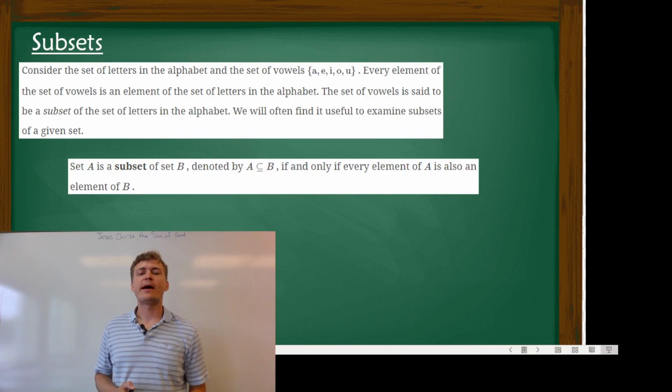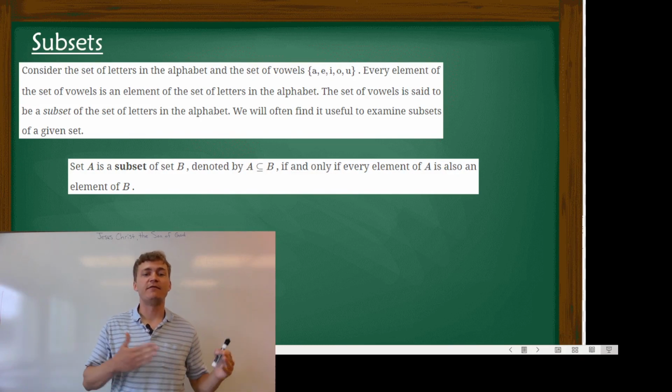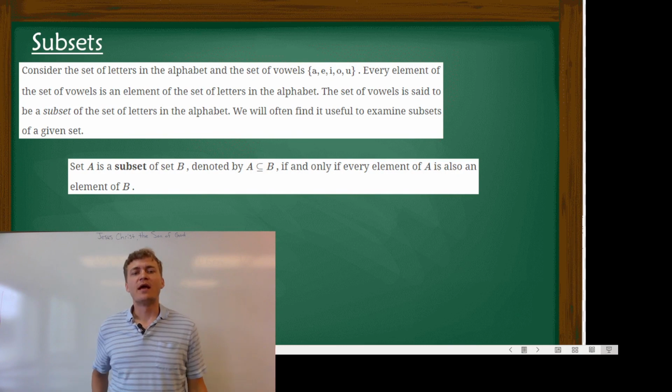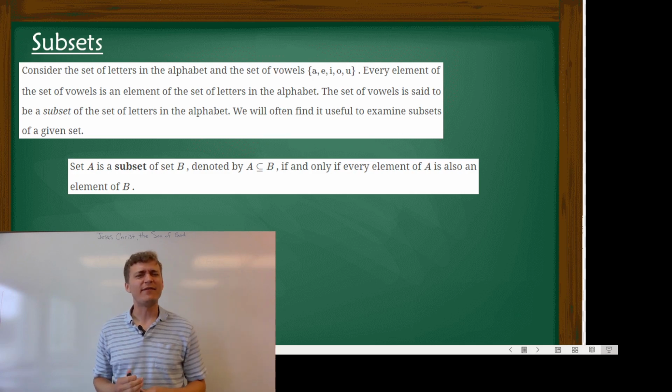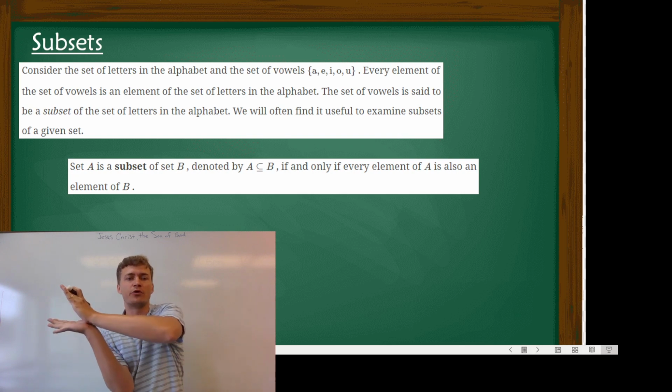So using mathematical notation, we now can describe a subset from any set. For example, set A is a subset of set B, denoted as follows. We see there what looks like a round U shape that's sitting sideways with a line underneath, kind of like less than or equal to, but notice that we don't use the hard corner.